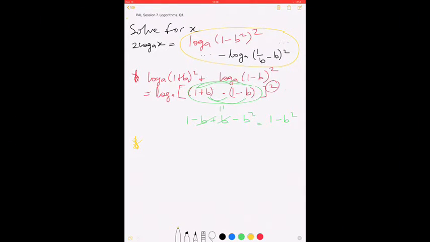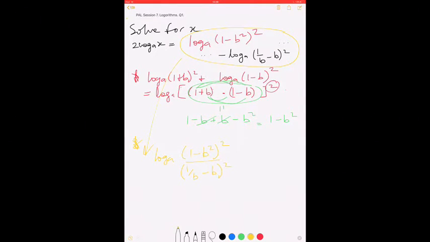Okay, so I've got no number in front of either of my log terms, so I don't have to apply the first log rule we applied last time. I can just use my subtraction rule for logs. So I know here I can rewrite this as log base a of (1 minus b) squared over (1 over b minus b squared).